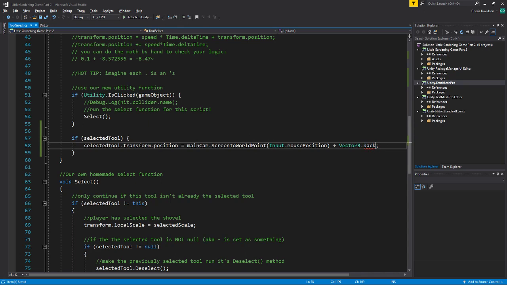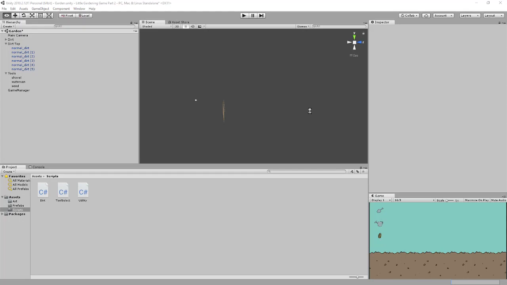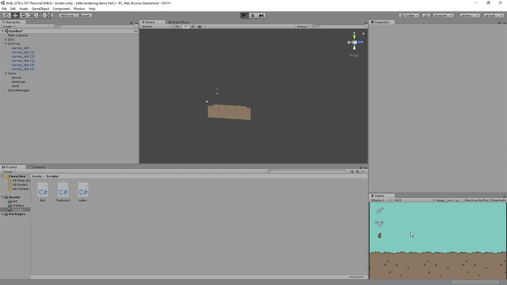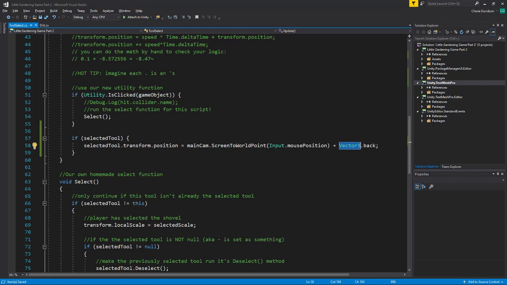Backward, or back, sorry. So that Vector3.back, like I think we talked about colors last time. Did we talk about colors? Maybe not. Vector3.back is a direction that is back, and it's basically negative Z, and that's it. So Z, you can see here, is depth into the screen. And if I hit play again now, I'll test it down here with a shovel this time. So it's still not visible. And we can see it has gone the wrong way. I was right the first time.